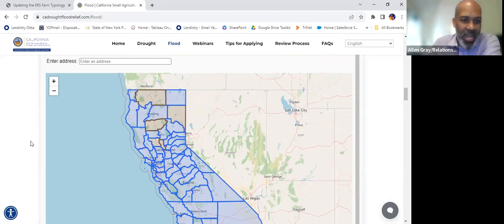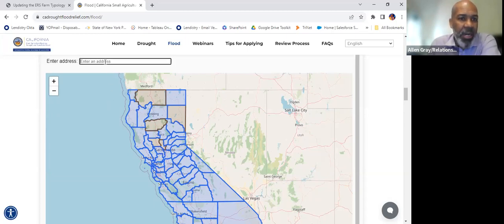Okay, so we're looking at that. And again, you can put your county or your address. If you see at the top of the state here, there's only 5 counties that were not considered flood. So unless you're in one of those counties, then it's very well a possibility that you might not qualify. But majority of the rest of the counties here in the state of California did qualify.